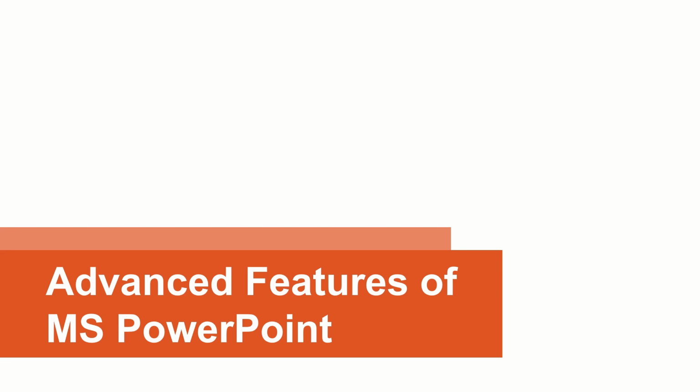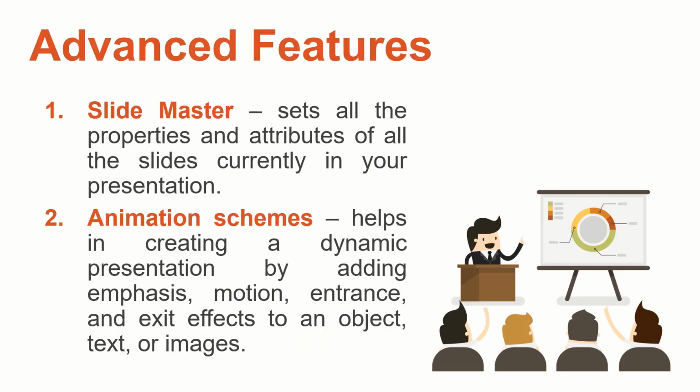Some of the advanced features of Microsoft PowerPoint are the following. First, the Slide Master. Slide Master sets all the properties and attributes of all the slides currently in your presentation. If you're familiar with the different layouts you can see when you open a PowerPoint presentation, you can create this layout in Slide Master and you can share this layout to other users as well. Later on we will have a demonstration on how to access and use the Slide Master feature of Microsoft PowerPoint. Second is the animation schemes.